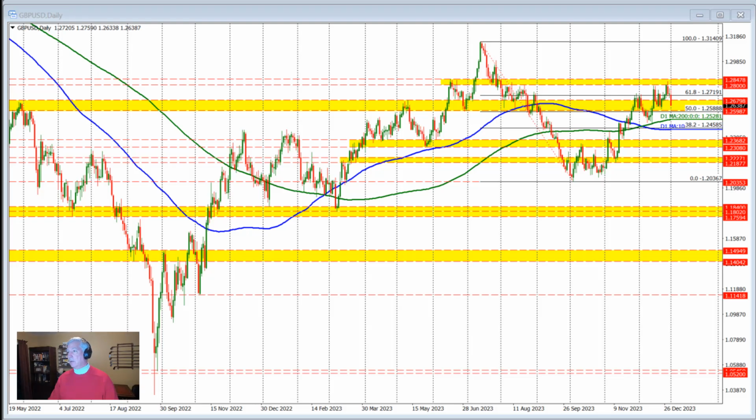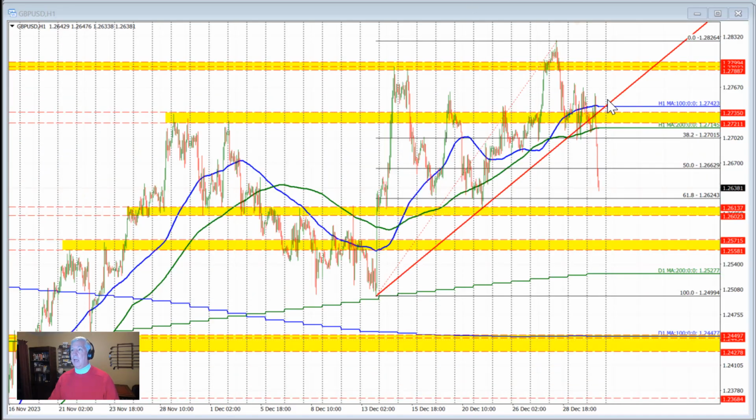So 88 to 98 is going to be a key support on the downside for the sterling versus US dollar. Let's take a quick look at the hourly chart and see what today's decline looks like from that perspective. And we take a look at it. You can see how the traders tried to hold the 200-hour moving average on Friday's trade. Moved a little bit below it, tested 38.2, not once but twice. And trading here today, we came down to the 200-hour moving average, felt the initial support, moved back higher, got it back above the 100-hour moving average right through here, but could not sustain the momentum.